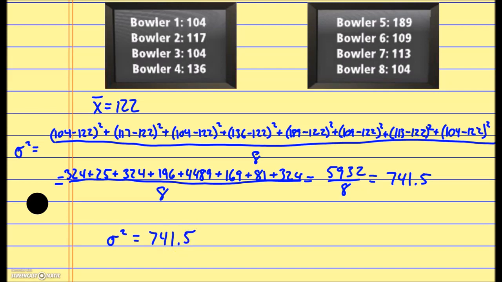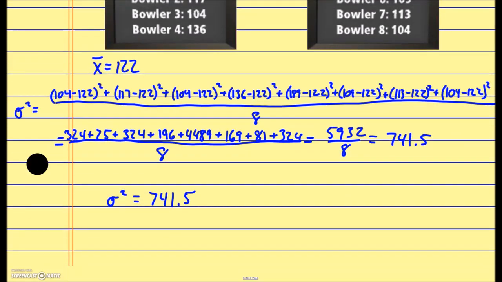And now from here, the standard deviation, I'm obviously not going to plug it all back into that formula. I'm just going to do the same formula and take the square root at the end. So really all I have to do is take the square root of the variance, and that gives me, for sigma, for the variance, it gives me 27.23.